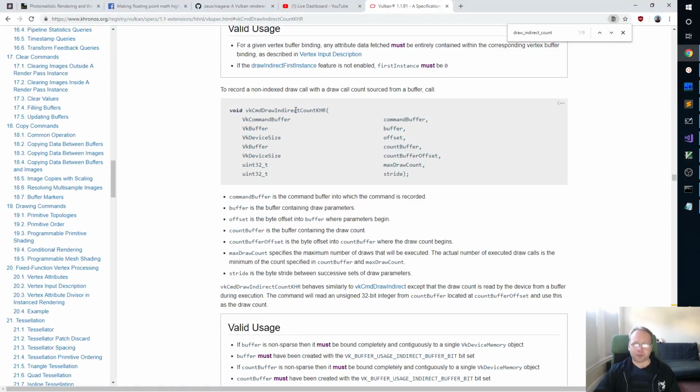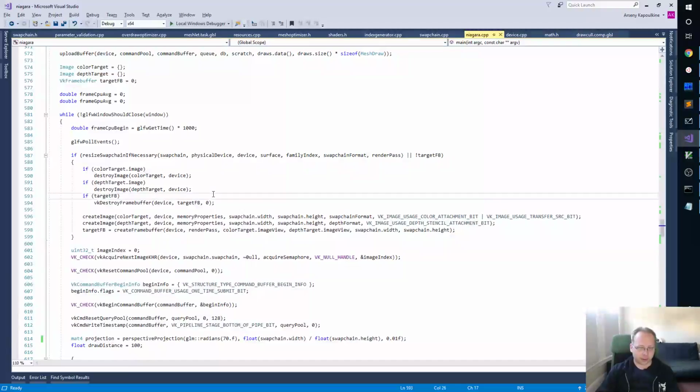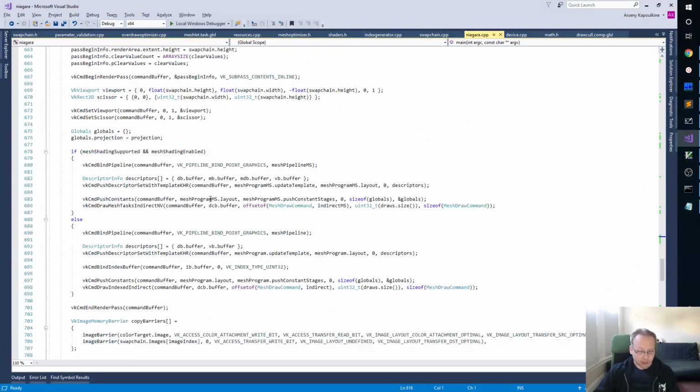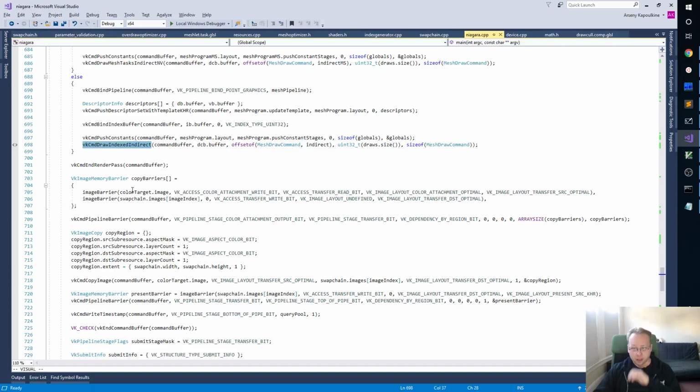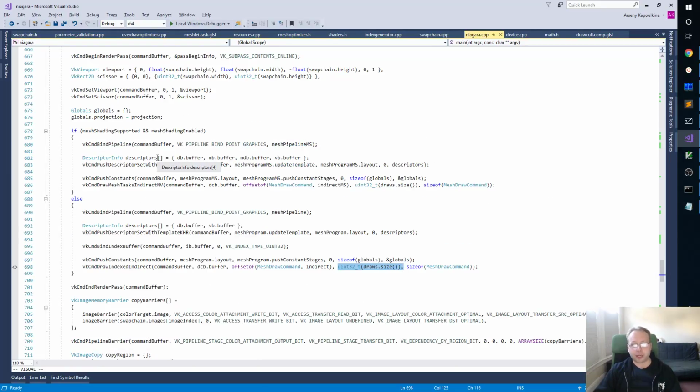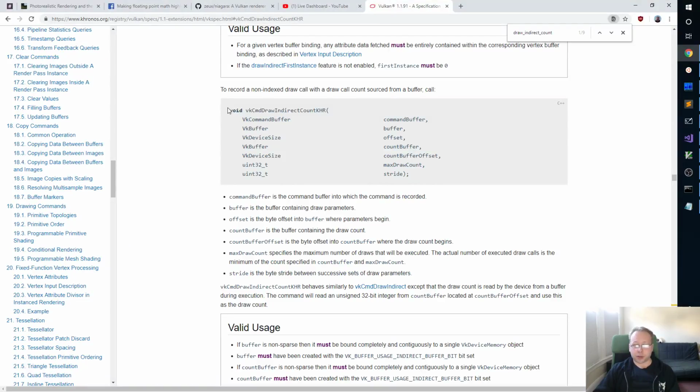What does this feature do? Right now, when we do draw indirect, we are saying, here's the number of draw calls, please draw a million draw calls. What we want to say is, please draw whatever draw calls are visible, but this number is computed by the GPU because the GPU does culling first. So there is this function that says, instead of draw count, you will tell it the max draw count, which is kind of the worst case.